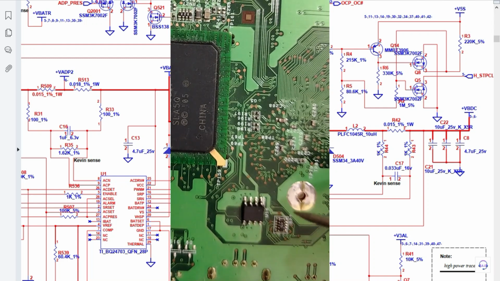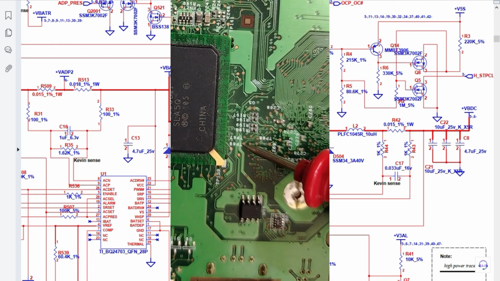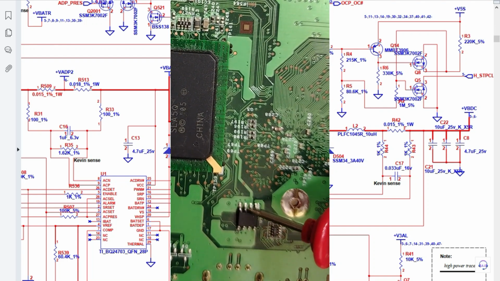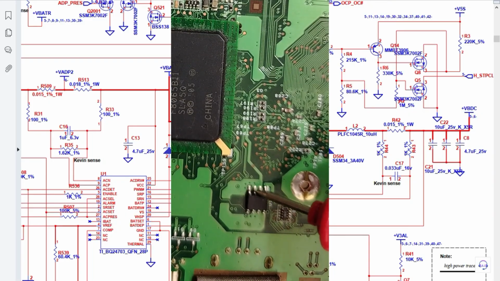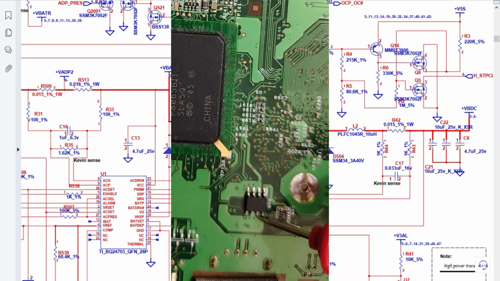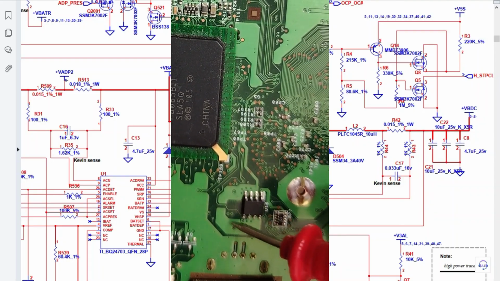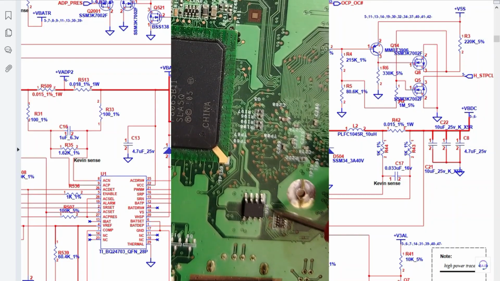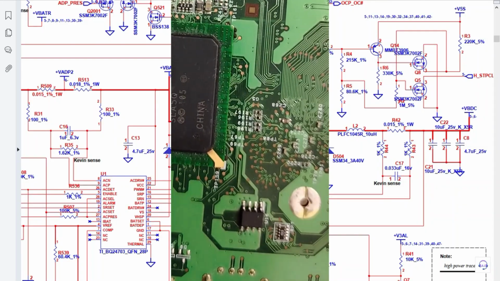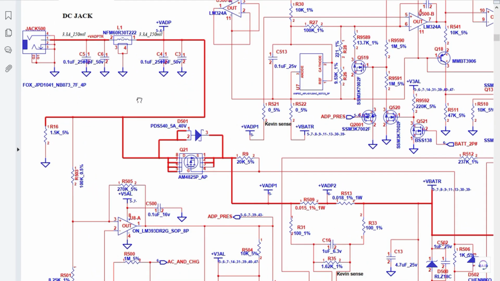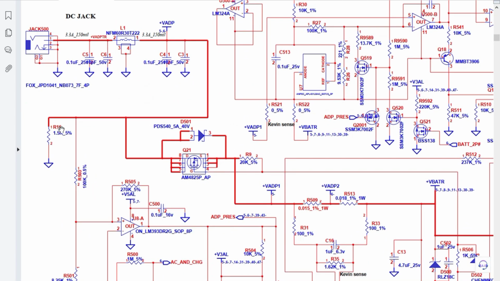But here, as you can see, this bold part goes directly to these 2 pins here, which means this is voltage. And here it is connected to the ground. Here connected to the ground. Do you see, guys? And also here we have a voltage, here we have another voltage. Let's see the schematic. Do you see here we have the schematic? For example, let's see the charge circuit. Here we have the power jack. Here we have 19 volts. So 19 volts, this is the direction of 19 volts, as you can see.